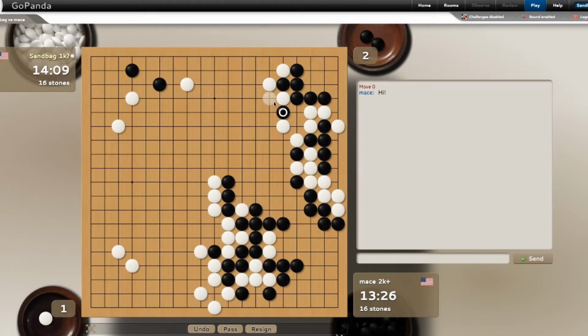What's he trying to do here? Okay, he tried to, if we connect here, he's gonna... let's go ahead and take this here. Just make sure our group is alive. We are leading, so it doesn't matter. Just don't want to die. This corner is getting smaller and smaller. As you can see, it's right here, and ours is huge over here. Is that Sente? I guess it is. We're doing okay there. Now that group is alive.